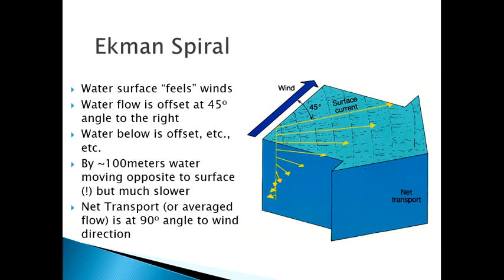Another important feature of the ocean to wind interaction is that there is a change in the direction of water transport versus wind transport. Look carefully at this diagram. We've got the wind direction shown as this prominent blue bar. So let's say the wind is going directly due north. Let's pretend that's due north. The surface of the water doesn't also cook along at due north. It is shooting off at an angle of about 45 degrees from that direction.